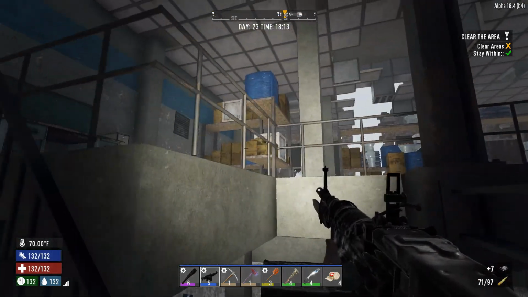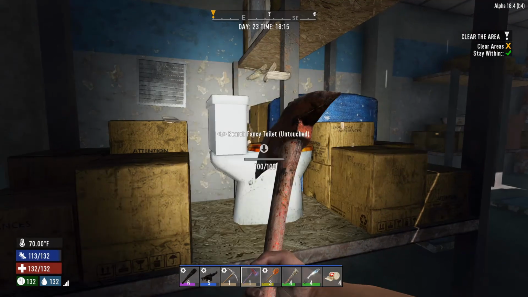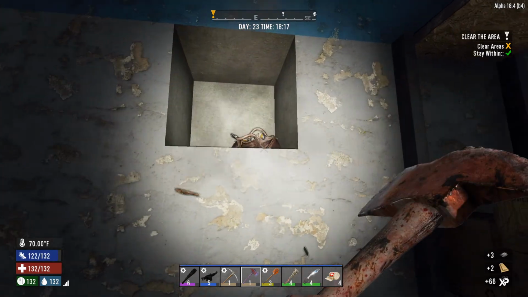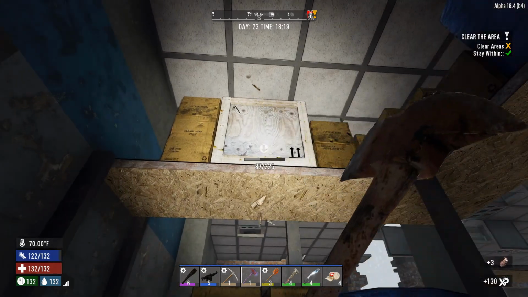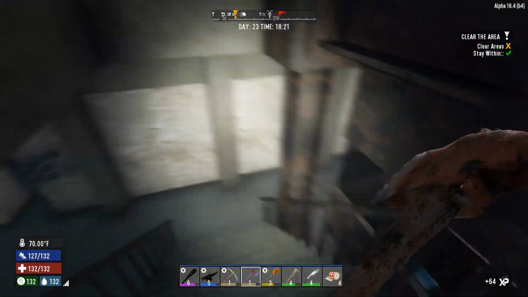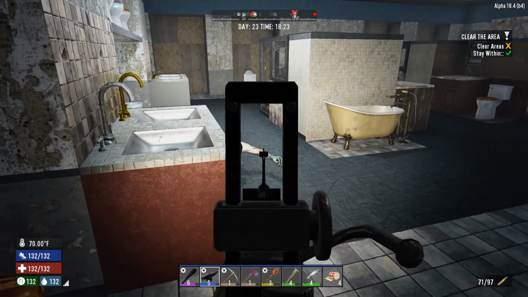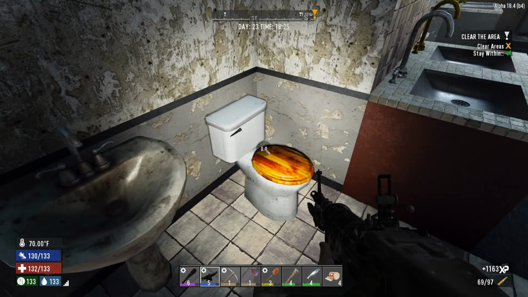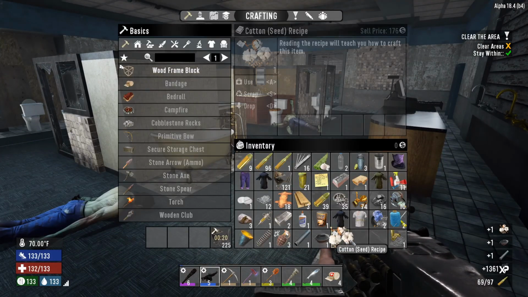Wait, we already went up. But there's crates we missed, because we were not paying attention. But they're just toilets that we can just scrap. Weapon bag. Sledgehammer, we'll take the grenades. So we were going down into this store. Yeah, I remember now. Whoa. Level 33. What is that? Oh, cottonseed.